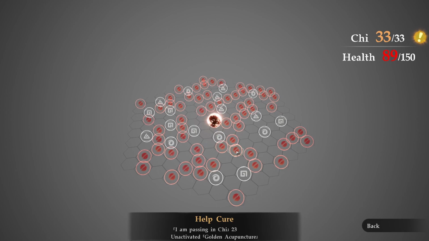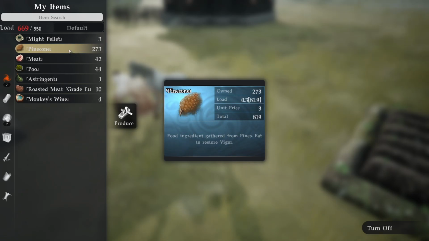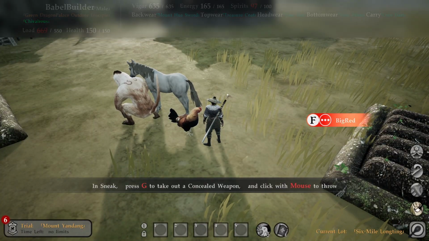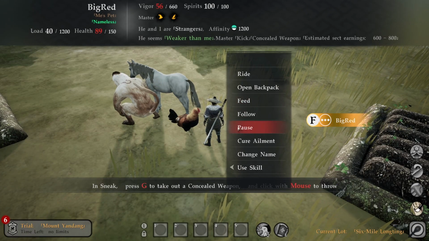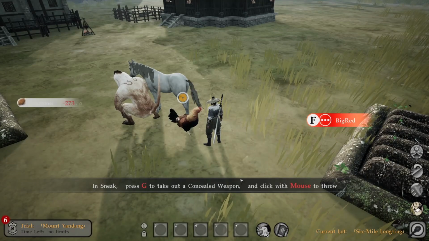How dare they? This is where having the golden acupuncture would help. I probably don't have enough chi for this, but I could try to heal him. Alright, well, he's just going to have to heal on his own. Let's give him... Sure. Oh, I bet you that skill I just gained was Leechcraft. That's interesting. Alright, well, you can also have as many pycones as you can eat, bud.